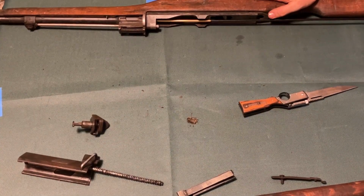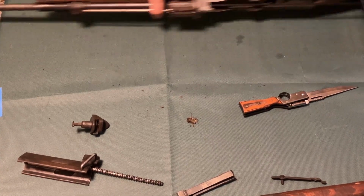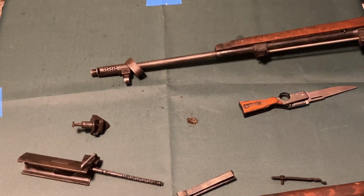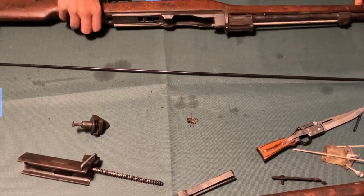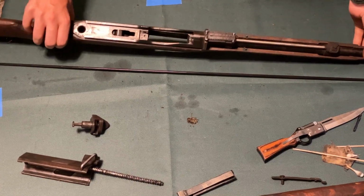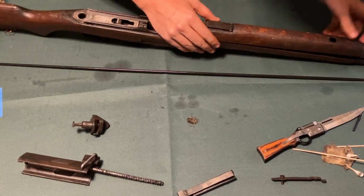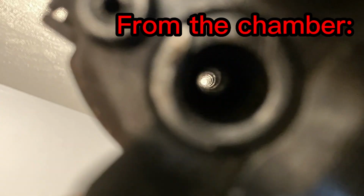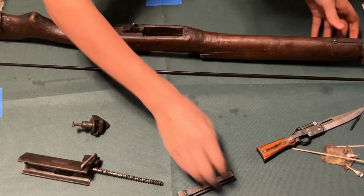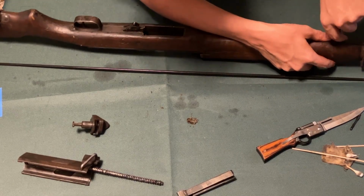Ooh, sometimes when you run a patch through a gun, you can feel all of the crust. And this is one of such situations. Okay, so for a couple minutes there, I was a little bit worried that this Hakim might be a smoothbore with just how much it's been shot. However, upon not just running patches down the bore, really, not even really cleaning it, I can see that there is still rifling, which is encouraging. It is definitely not a top-grade barrel, but it should still be able to stabilize your projectile and fire said projectile downrange at a target, which is what I am looking to do with this rifle because it's a rifle.